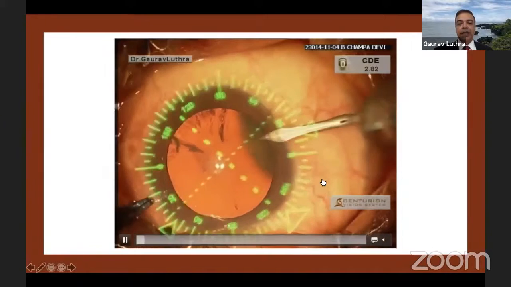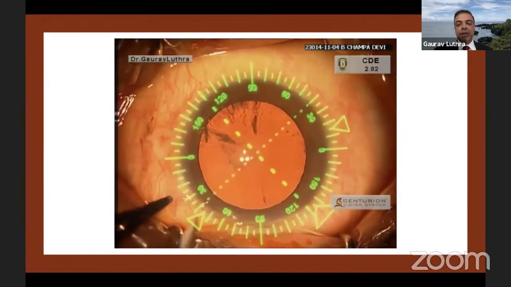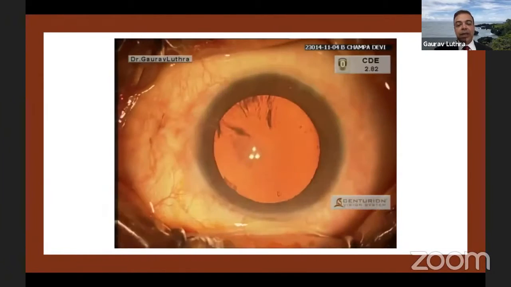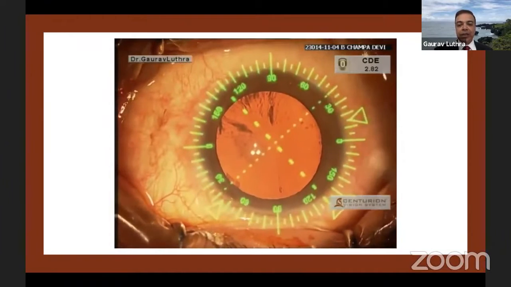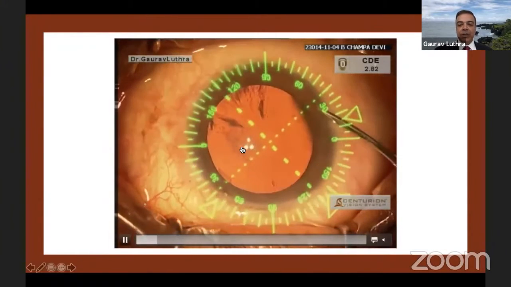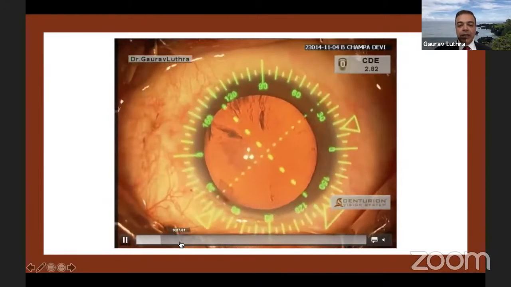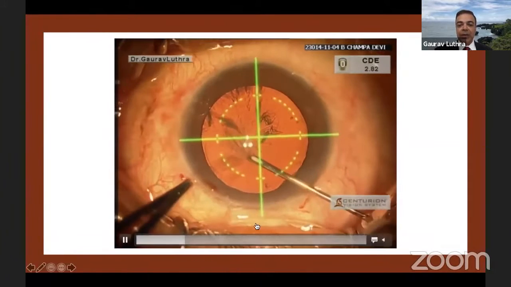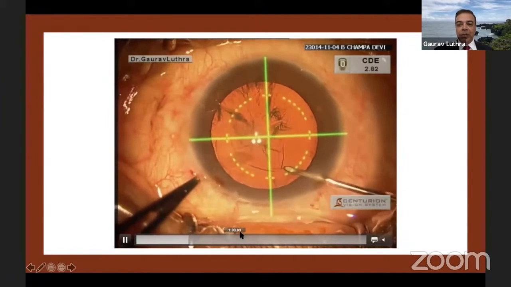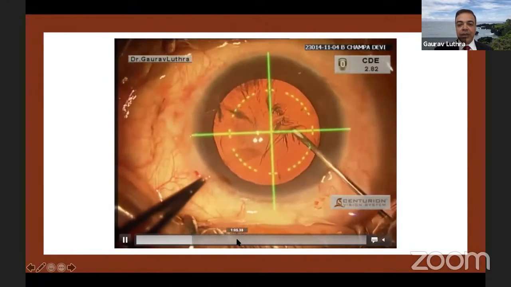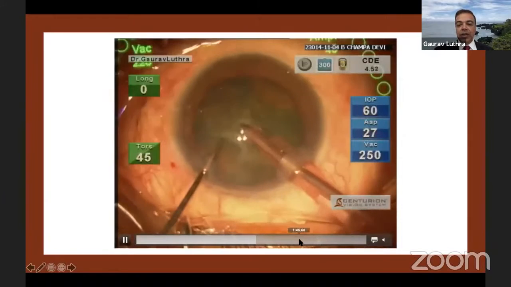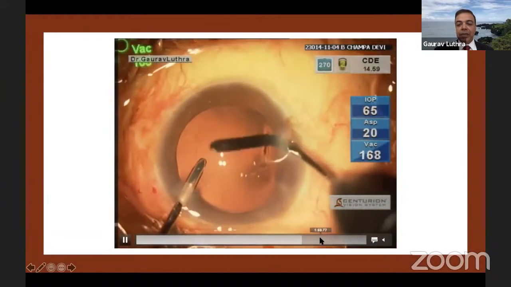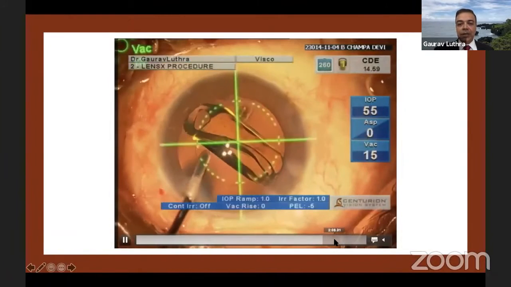And the image guided systems help us in several ways. It helps us with the rhexis, incision placements. It helps us with getting the perfect rhexis. It also helps us with perfect placement of the lens. I will not go into too many details, because we all know this and we have seen this ad nauseam. My purpose today is to show you a little beyond what we all understand image guided does. So going on to the lens implantation, I think we all understand that we can do a lens implantation quite nicely with the image guided systems.